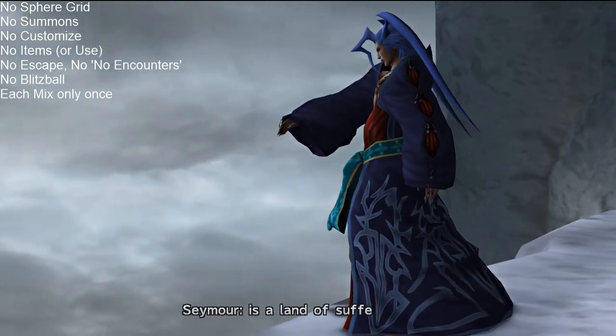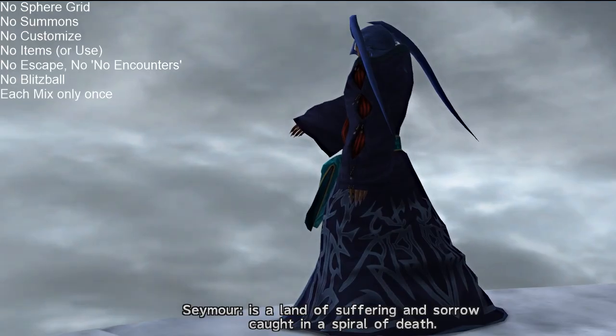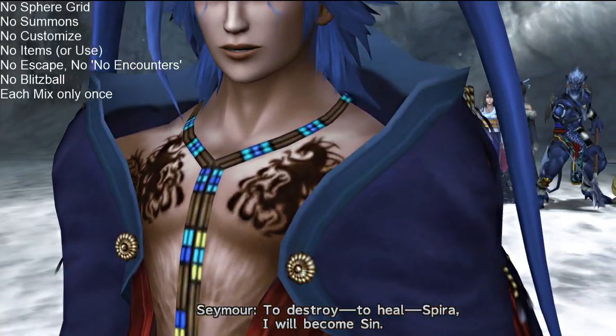Spira is a land of suffering and sorrow caught in a spiral of death. To destroy, to heal Spira, I will become sin.